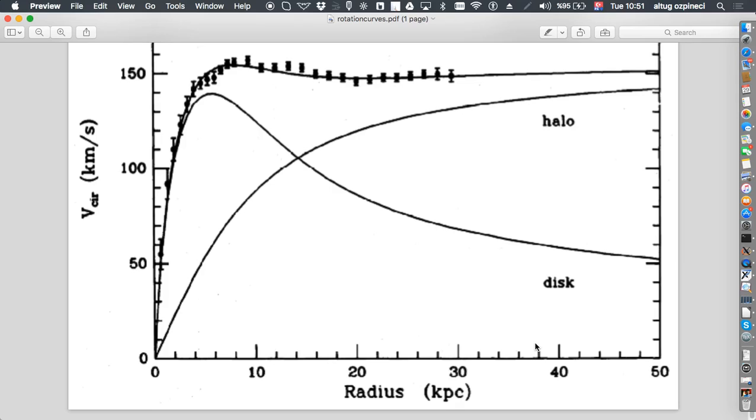It might be that at those huge distances, Newton's 1 over r squared law might not be valid, maybe. And we might need some other law to explain this behavior. But also, Einstein's theory of general relativity predicts that at large distances, the gravitational force has to be 1 over r squared. So if we say that the gravitational force at such huge distances is not 1 over r squared, then we also need to modify Einstein's general theory of relativity. And at least up to now, we don't have such a valid modification.